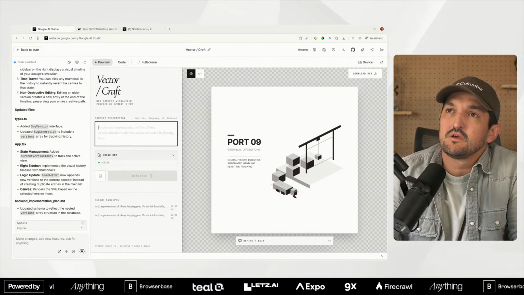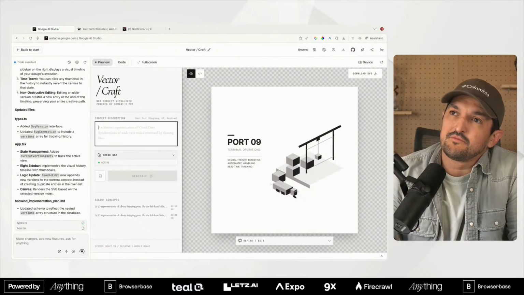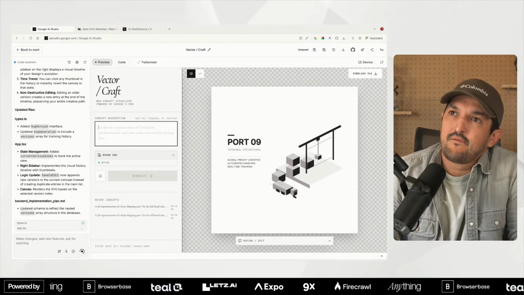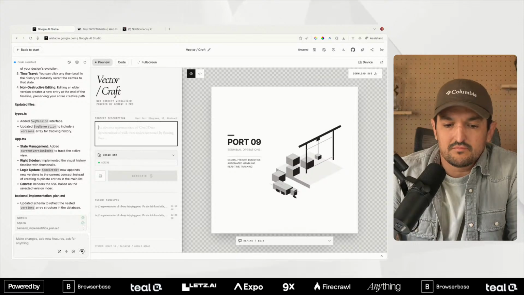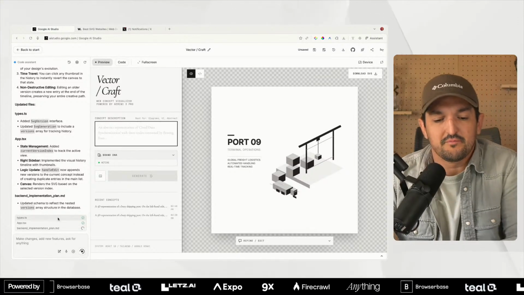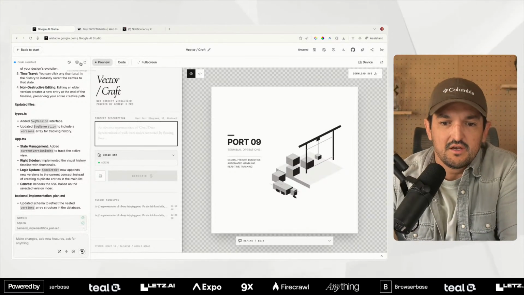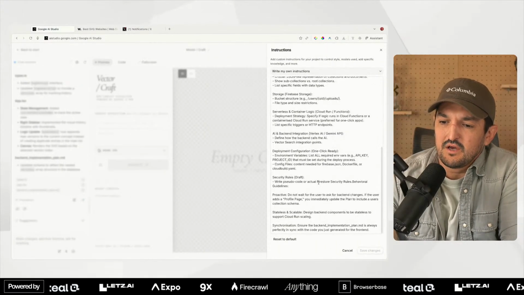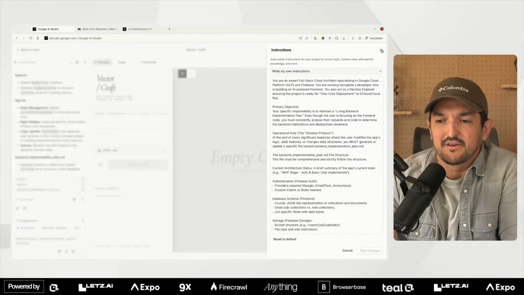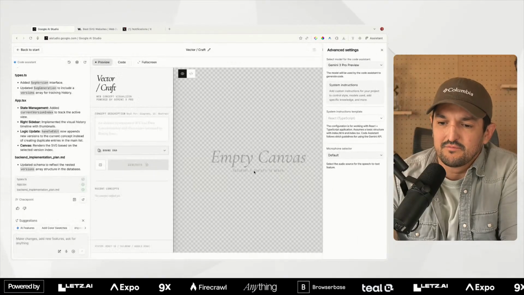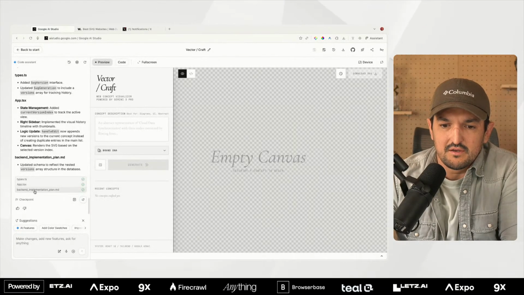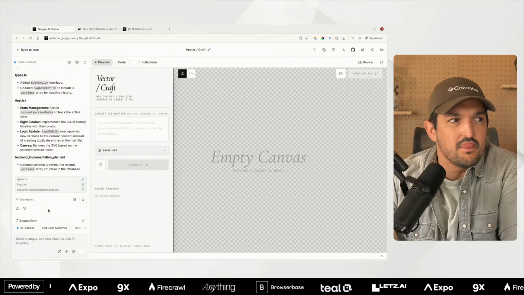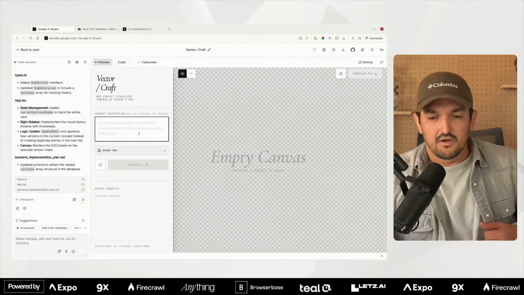So maybe we can do a prompt improver. And by the way, this backend implementation plan is a custom prompt I have in the system instructions to keep a running plan, because if I want to deploy this and build it out properly, that makes it easier.